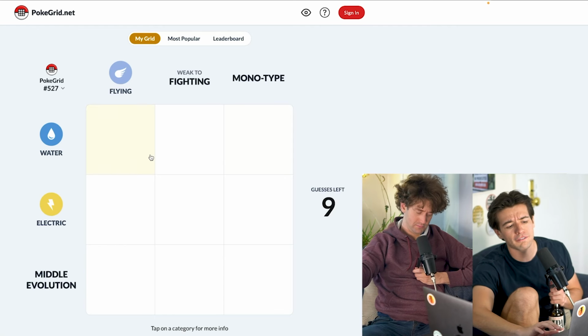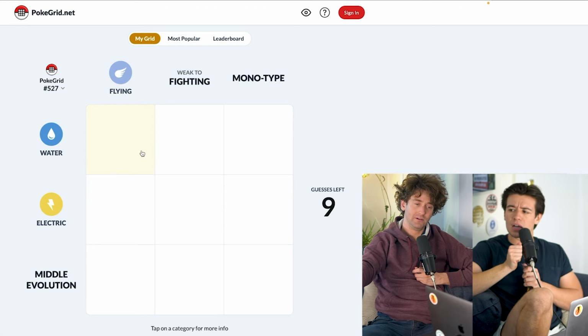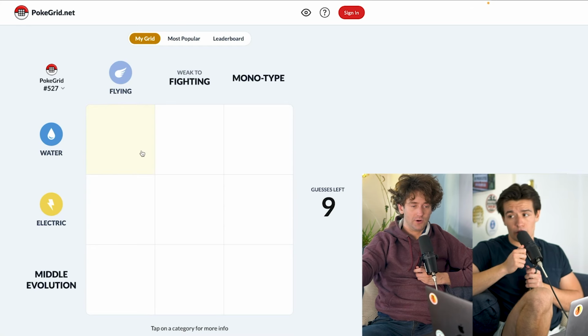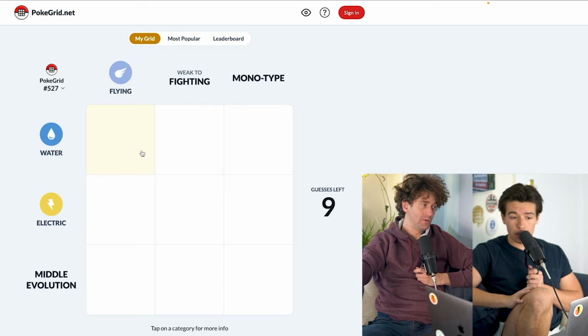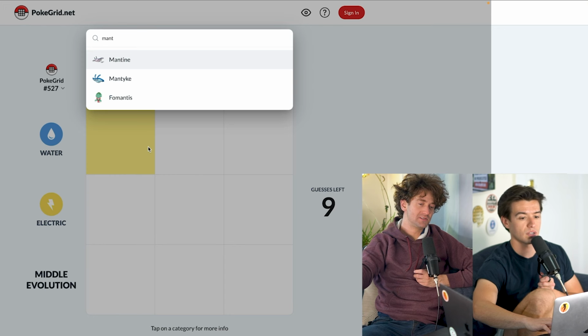A water flying type. Just a classic. The bread and butter of this channel. So you have the Swanna that's always there. You have Ducklet. But is it maybe a Mantine? You want to do Mantine? These people have no idea about Mantine. These people are stuck in the Stone Age. Or is there something that we don't know?